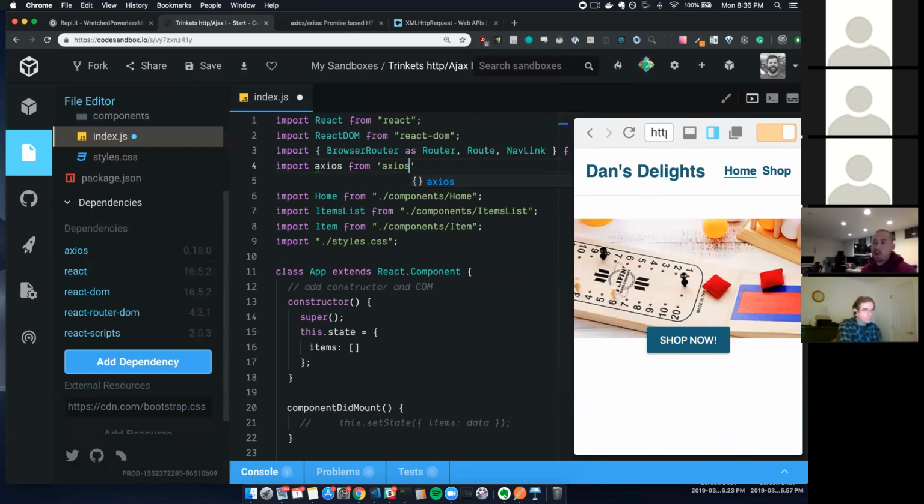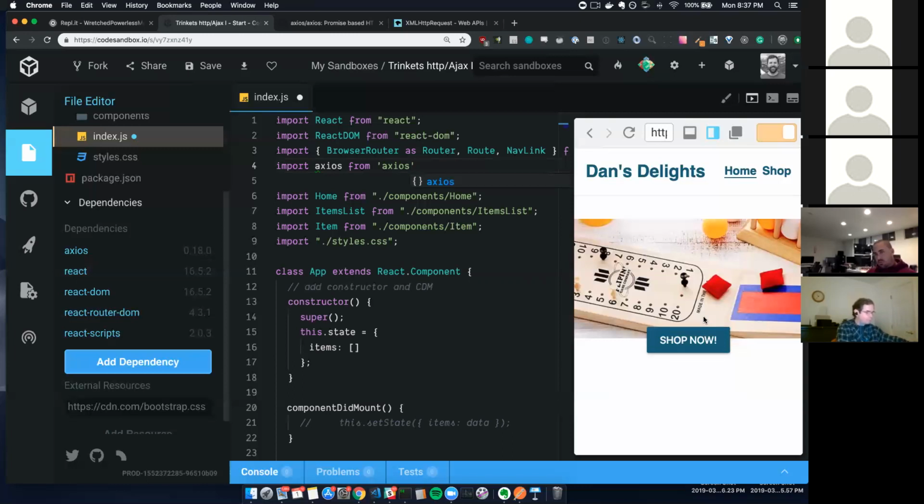Now it's time to start thinking about what we're going to do. We want our page to load, right? We want there to be no blockage in the loading of our page, so we want to get these items once our page is loaded.